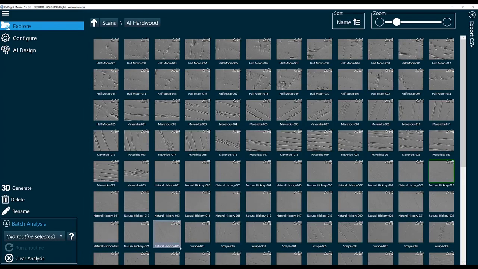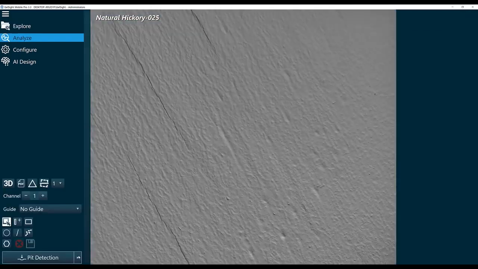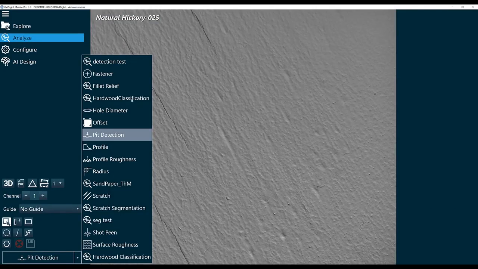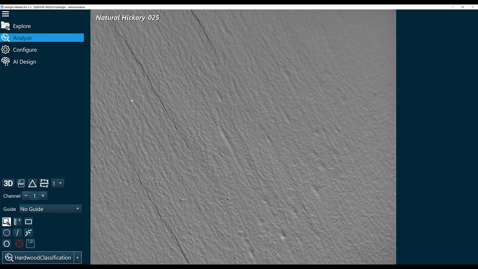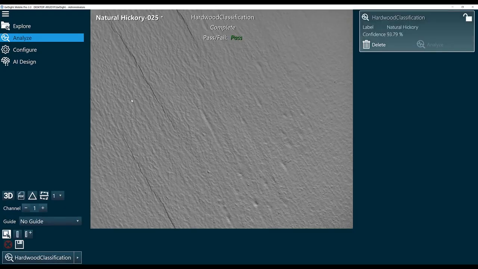Maybe we'll do Natural Hickory 25. This was not a scan that I trained on. And I will run our hardwood classification algorithm. And we can see it detected this sample as natural hickory with a confidence score of about 93–94%.